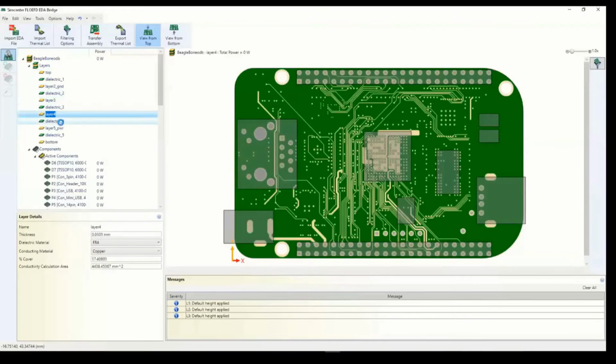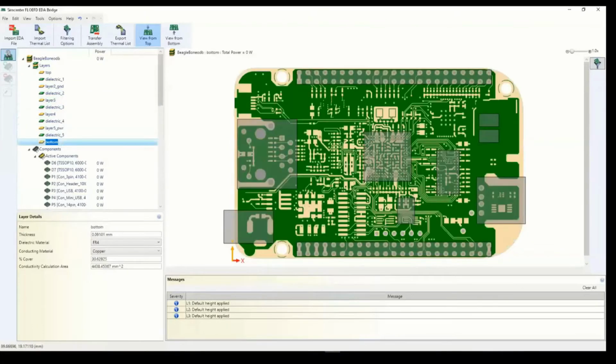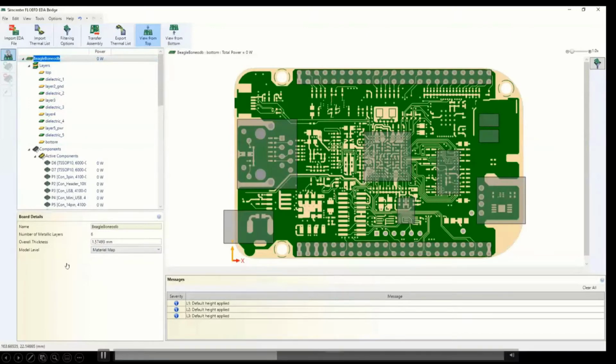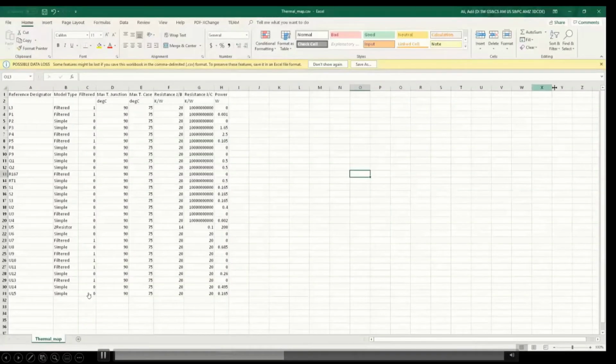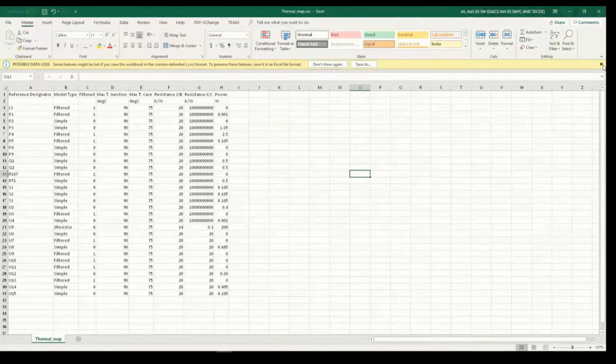There are various filters available, so we can choose to ignore small components or holes or any other smaller details. This model level allows us to capture the board at various resolutions so that we can have this trade-off balance between having a more refined model, which captures greater detail and models it more accurately but takes more computational resources, or going the opposite way, we can take a coarser approach, which is less accurate but speeds up our calculation time.